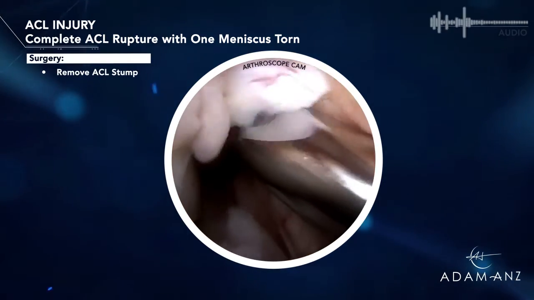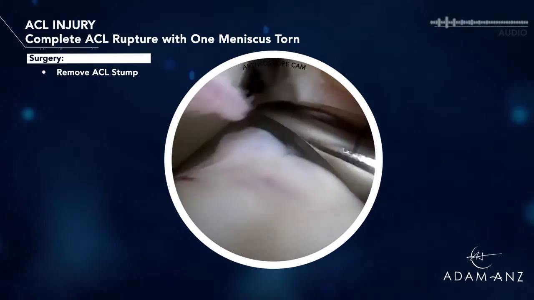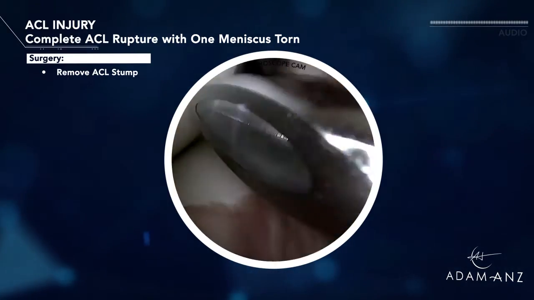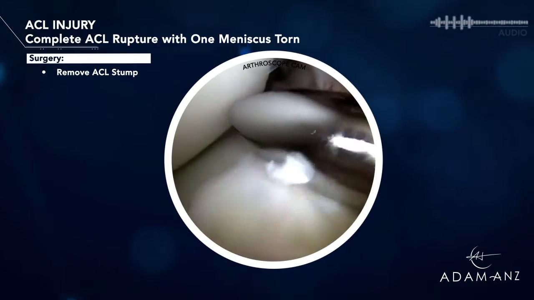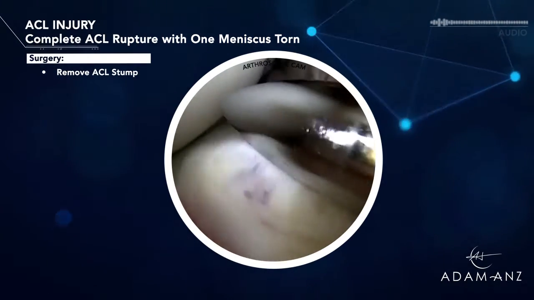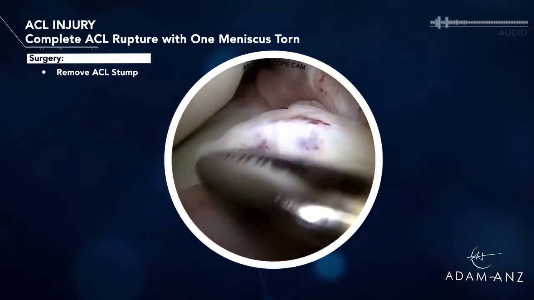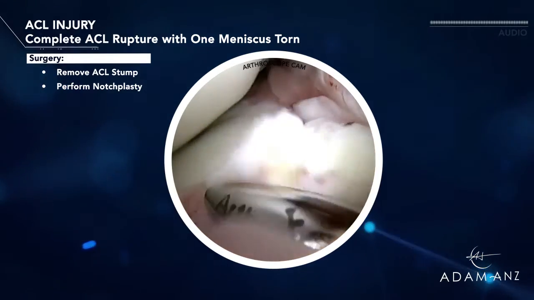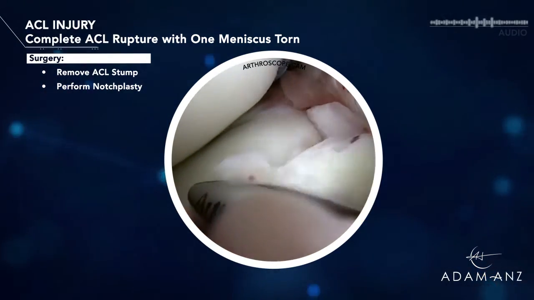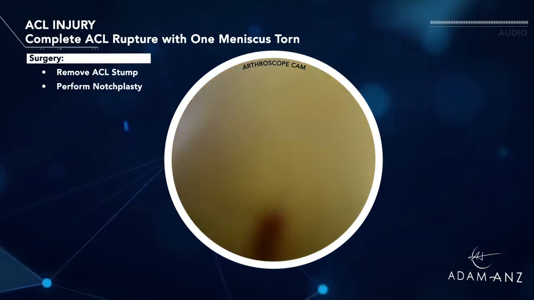Our first order of business is to remove the old torn ACL stump, as you see us performing with this shaver. In this case, 95% has flipped forward and is blocking his full extension, which is not uncommon in this injury pattern. After we remove the stump, we often perform a notchplasty, which allows for more room for our reconstruction, so there's not further impingement of the graft upon the notch, nor risk for further injury.